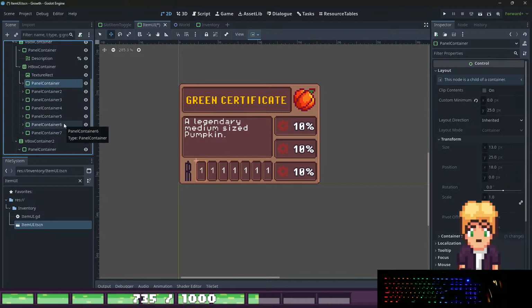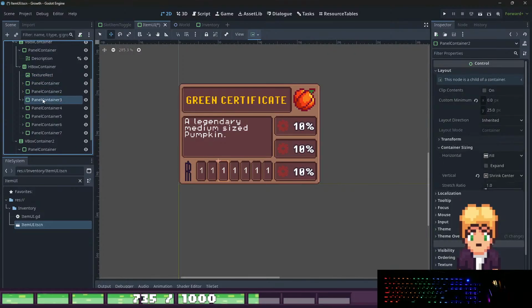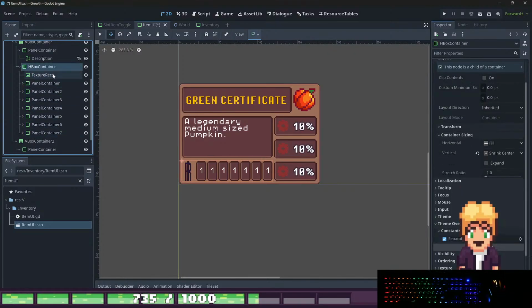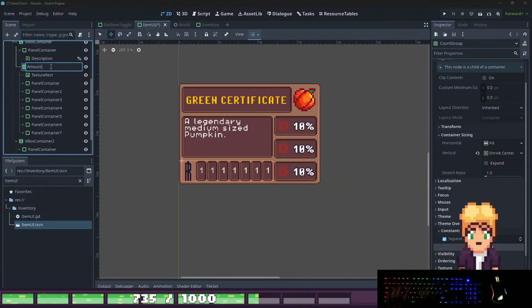Let me think. Okay, that's actually easy. Here we'll take the HBox container. We say count group, or like amount group.